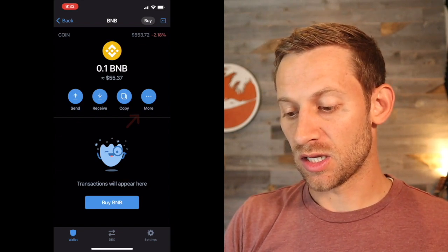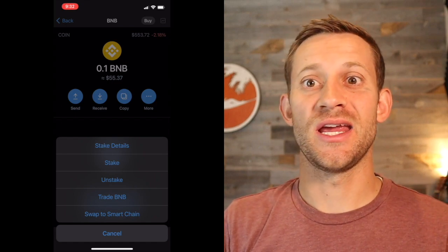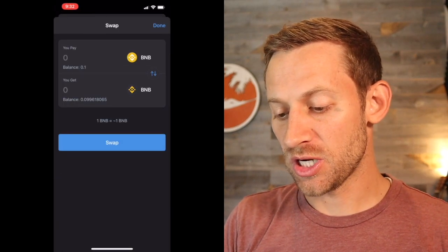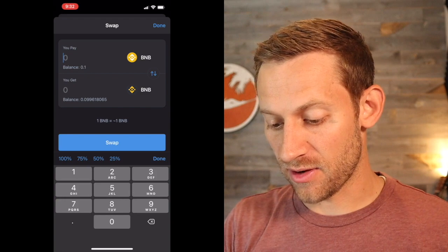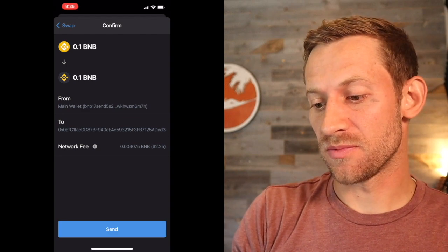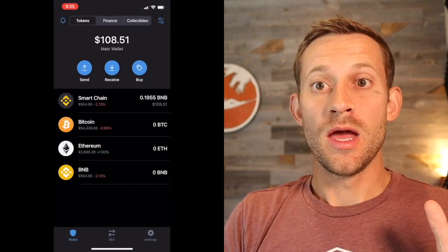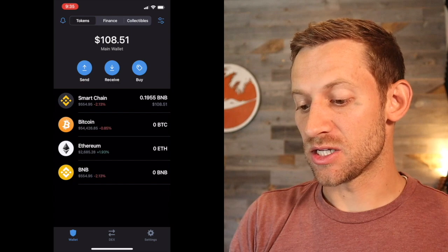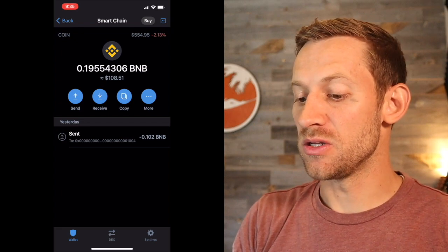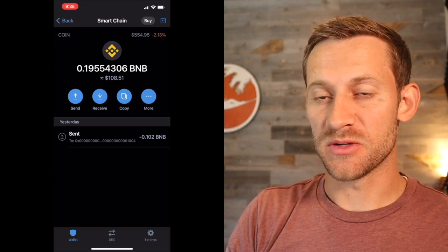The first thing we're going to do is click this More button and we're going to need to swap it to the Smart Chain. SafeMoon is not on the regular Binance Chain, it's on the Binance Smart Chain, so we're going to need to make a slight swap in order for this to work. We'll click Swap to Smart Chain, and we're going to swap — we'll do 75% — and click Swap. Sometimes it takes a minute, but eventually your screen will come to something that looks like this, and you're going to click Send. After a few minutes, you'll see an update and now you'll see a Smart Chain balance. That money has now been moved into Binance Smart Chain, and this is how we're going to be able to access SafeMoon.